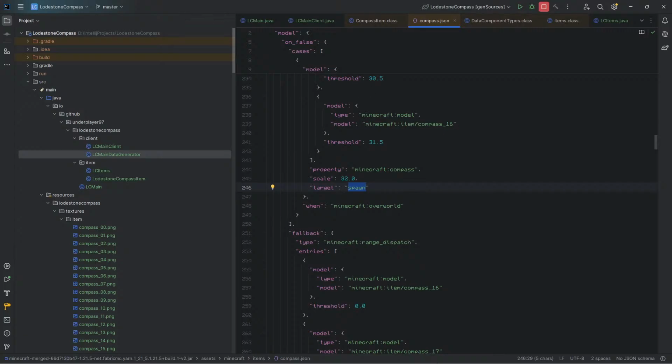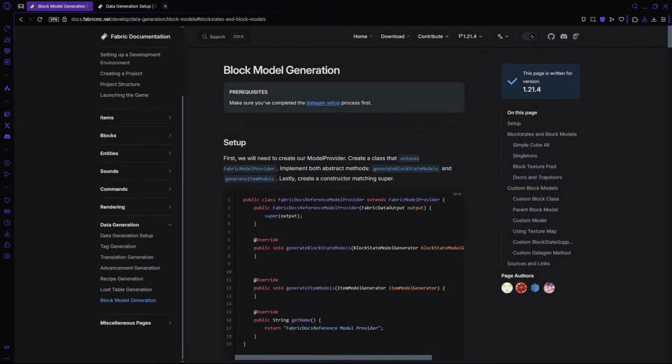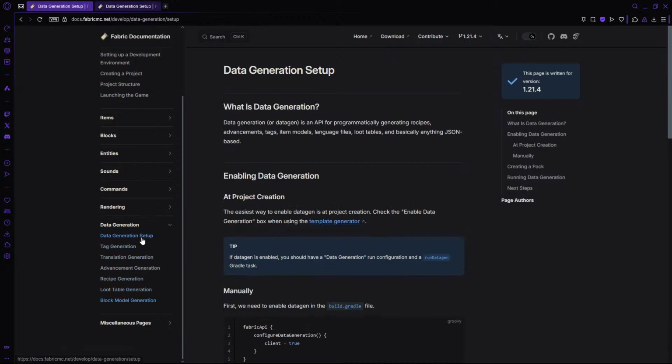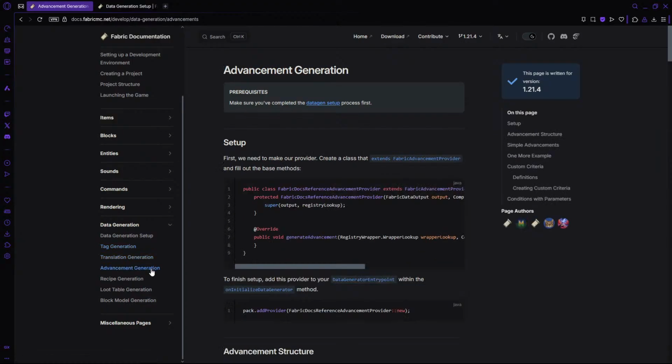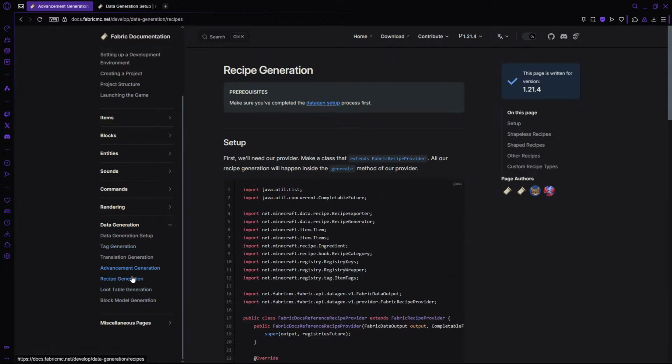I really don't know what I can use for data gen. Let's see, if I look at this. We got block model generation. So let's see. This is translation, this is tags, this is advancements, this is achievements. Whoever calls it advancements is execution.